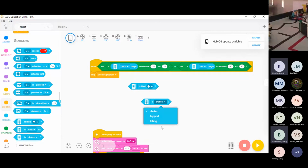So yeah, if you don't want your robot to go very far, but you can't grab it in time, you can just tap it. If your robot is falling, you can also make it stop, or I would say you could make it scream, but the Spike Prime doesn't have proper speakers. All the sound plays from your laptop, and the little hub can only beep at you. But let me just quickly demonstrate this program here at the top.